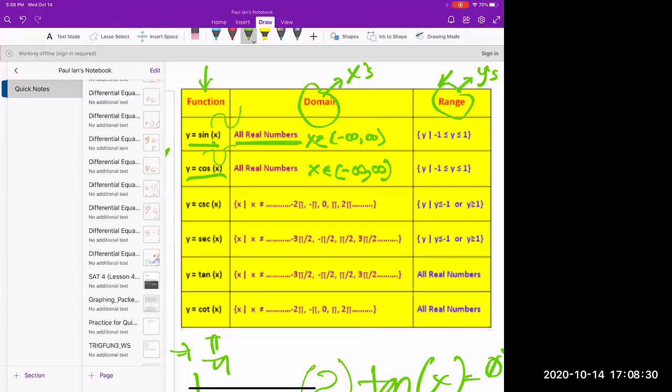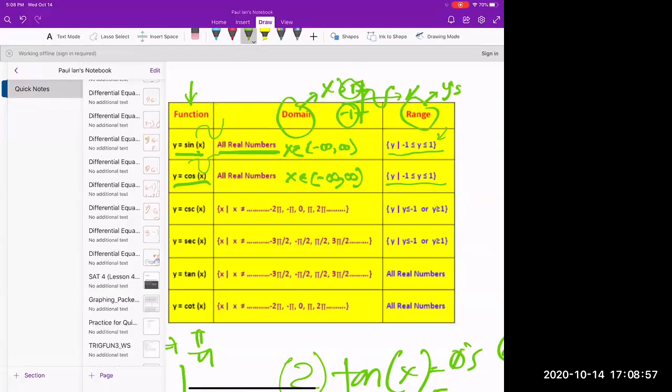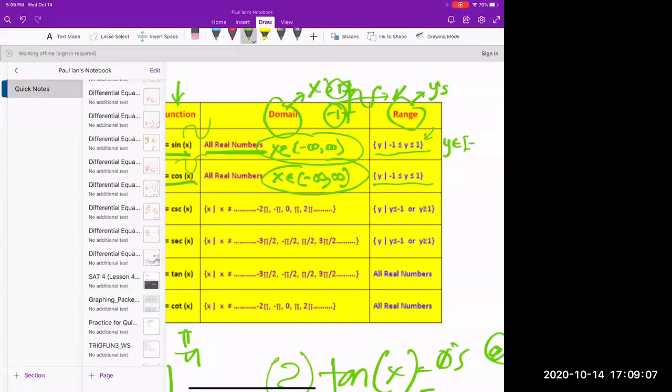But if you look at the range being the y, for a regular sine, it has to be from 1 to -1, right? We've graphed this many times. Don't get bogged down by the notation here. This is just saying, if I were to write this, I would write the range the regular way, from -1 to 1. Same with cosine, y from -1 to 1. So that's for sines and cosines.